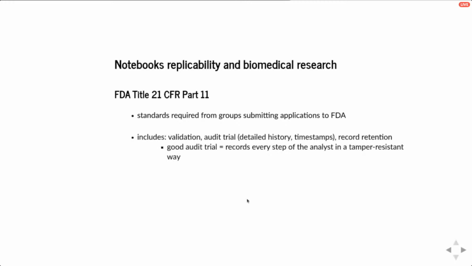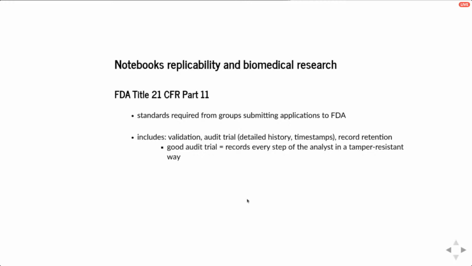And it requires that the good process of conducting such research or trials should include validation of the code, audit trial, and record retention.